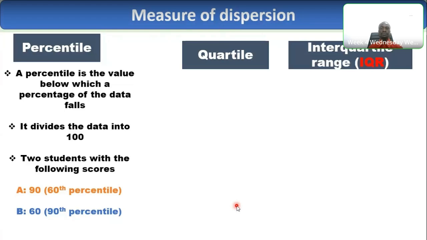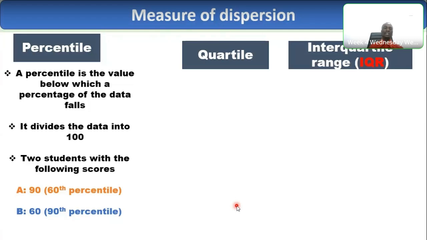Now, how can we really know which of them has done better? A layman will say, oh, this guy scored 90. The guy is very good in chemistry. Why this one scored 60 is not as good as A. But a statistician, somebody who has an understanding of data, like you are acquiring the knowledge now, we ask the second question and say, okay, let us compare each student to other students in their school who took the same exam with them. And let's use percentile to do that.